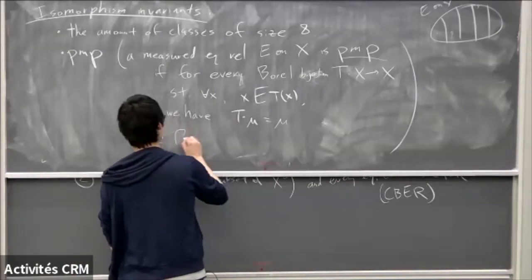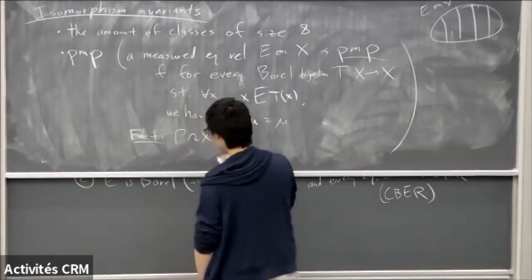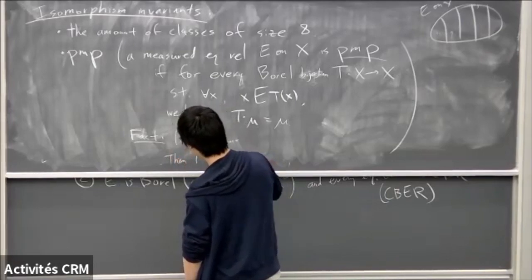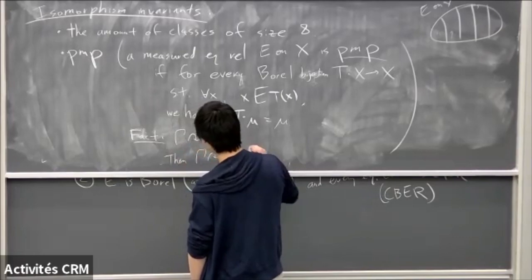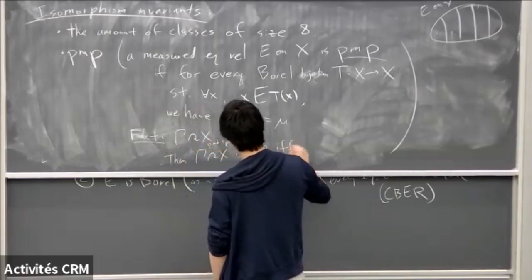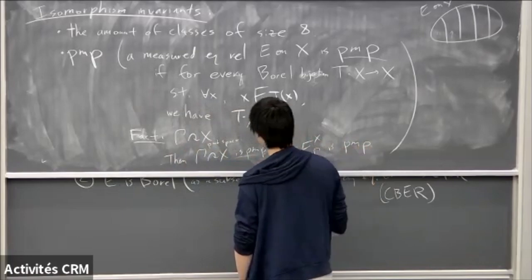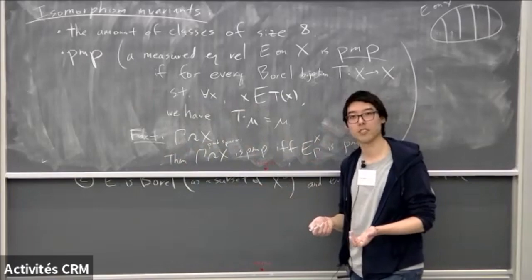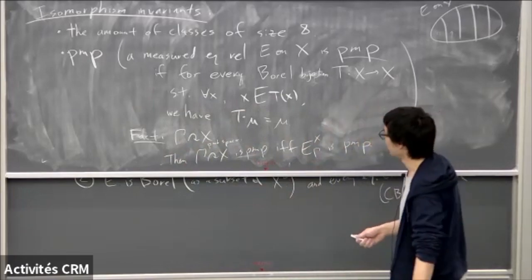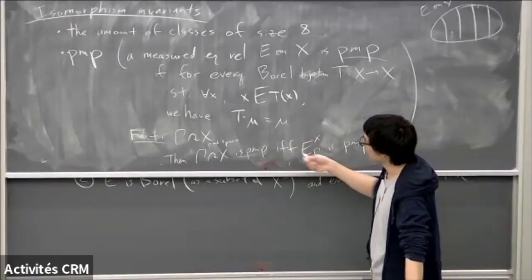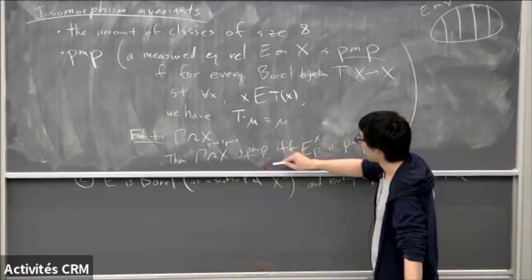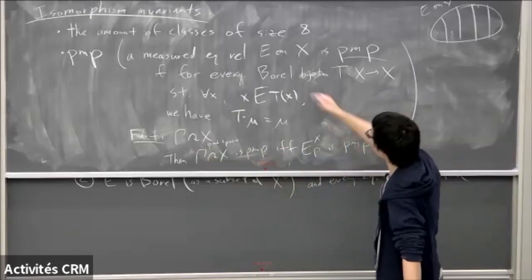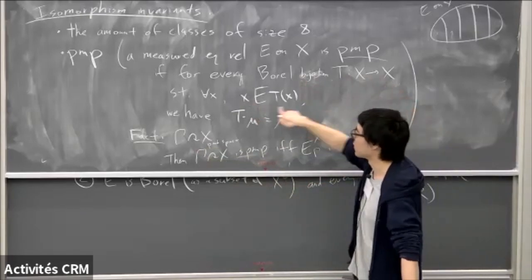So let's say you have gamma acting on a probability space. Then the action is PMP in the previous sense if and only if this equivalence relation is PMP. So PMP is really not a notion about actions at all. It's something you can already see from the equivalence relation level. This direction is immediate because these gammas preserve the classes, right? Because that's how the classes are defined. So there'll definitely be a bijection where everything is related to its image.